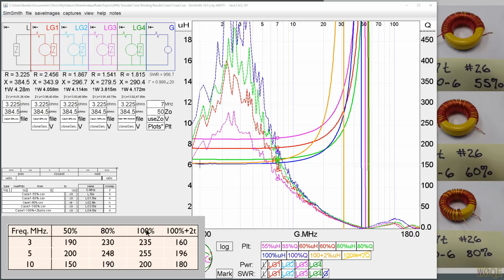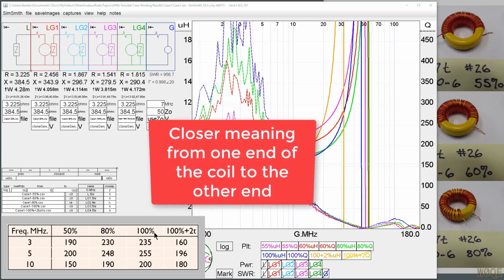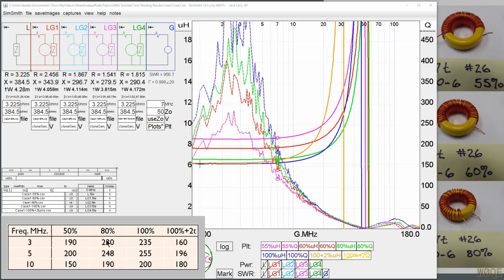However, when we get to 100% of the turns, we start to enter this territory where if you were to wind the core and I was to wind the core, my 100% might be a little closer than your 100%, and yours might be a little closer than mine, etc. And there's quite a bit of variability there. At the 80% point, the variability is much less. I'm still a fan of winding them at 80 or 85%. Plus, the mounting is not to be diminished.